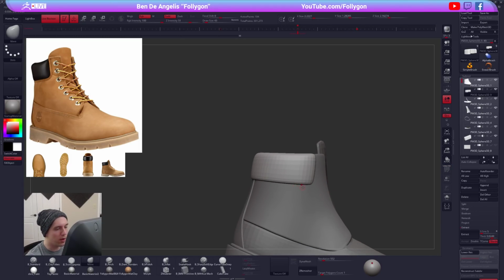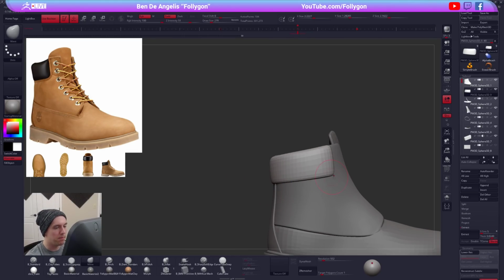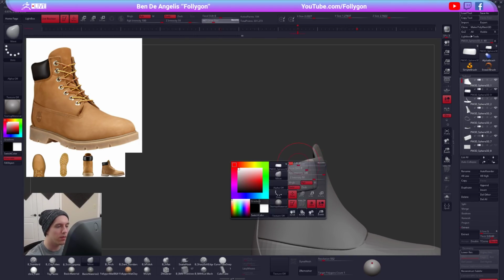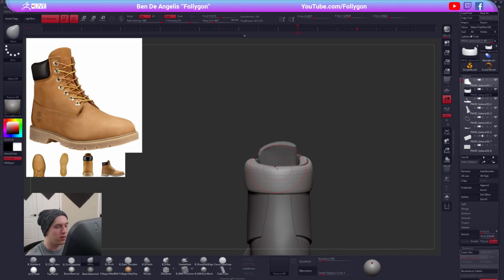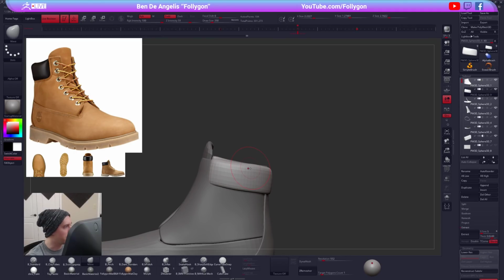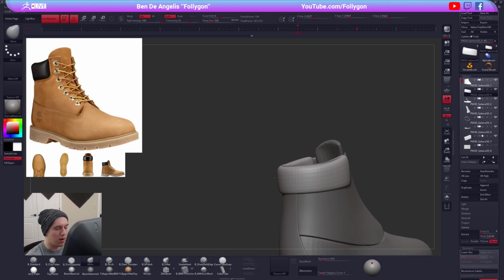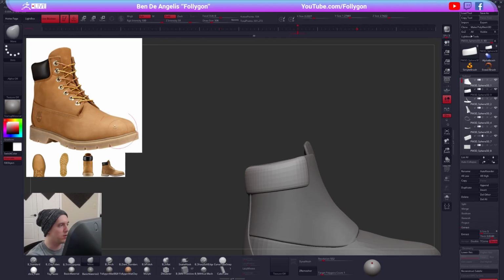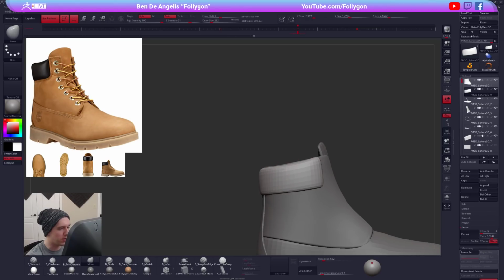But yeah, that's starting to work pretty well. Down here, I think it's better to keep it a little bit tighter, and then we can look at how we would do some of that stitching here in a bit. For that, I would probably just use some high-res geometry, and I think the best way to do something like that would be using just a quick alpha, because it's such a small effect on the surface. If the stitches were bigger, I would consider using physical geometry like I would for the laces, which is what we're going to look at next, probably that area. But because this is so unaffecting on the surface, I think just using an alpha is probably the best way to do it.